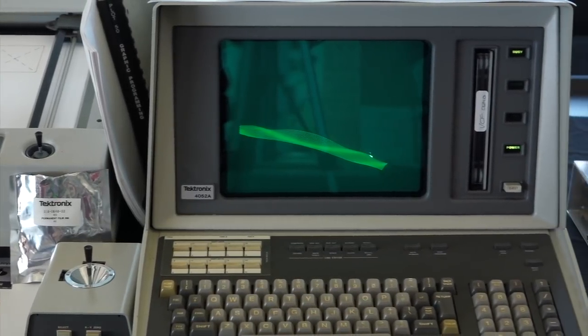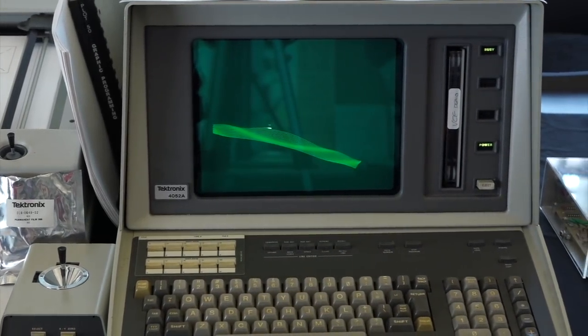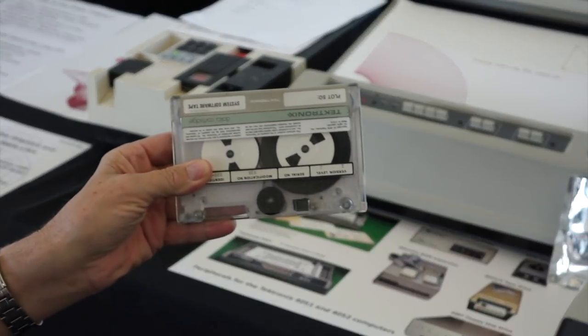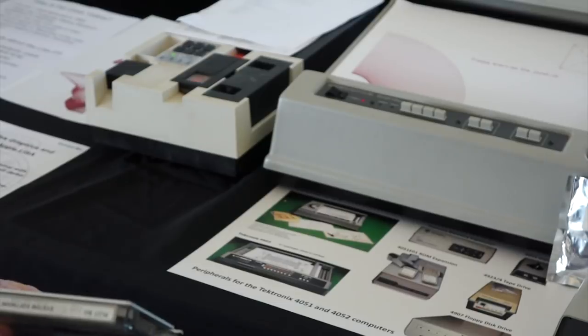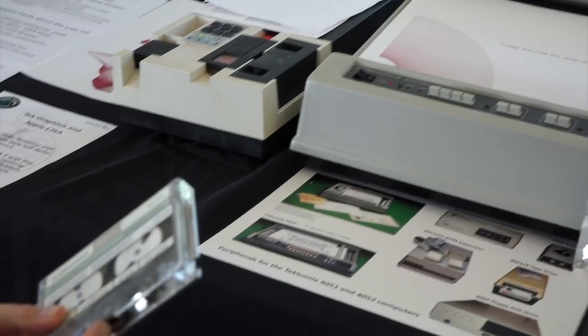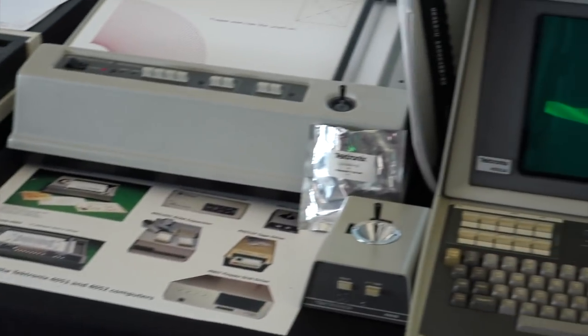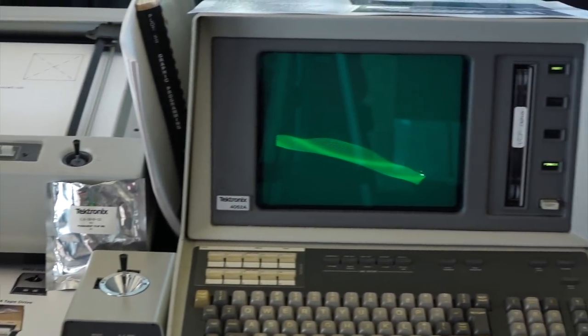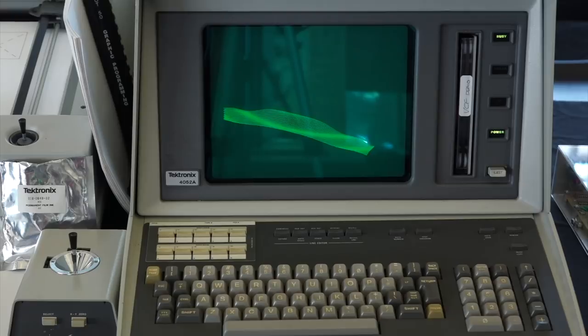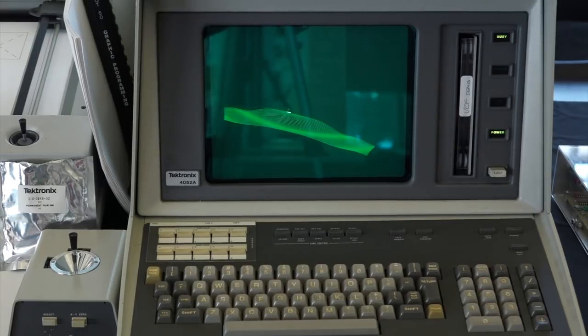Little tape drive, 300 kilobyte DC 300 tape drive right here, which is the bane of restoration now, because they're driven by little bands that break, and this one's broken, so it no longer works. Tell me about it. Everyone's been through that. I'm going to dwell on it, so then I'll make it go in fast motion. Yes, that would be a good idea.